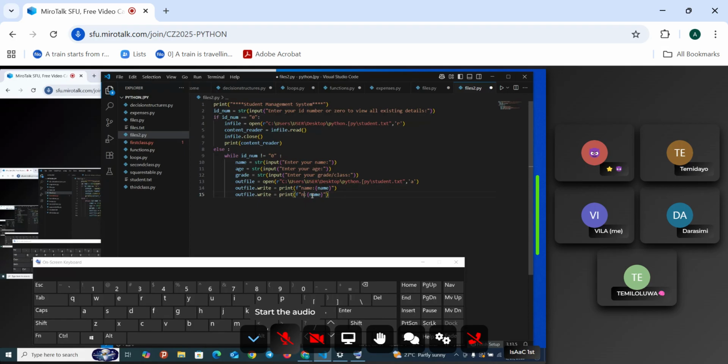Yeah, we do the same thing for all the other ones. The age, then their grade, with backslash n to separate them.